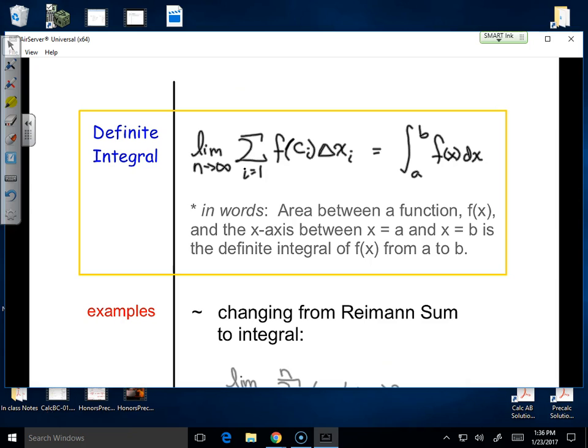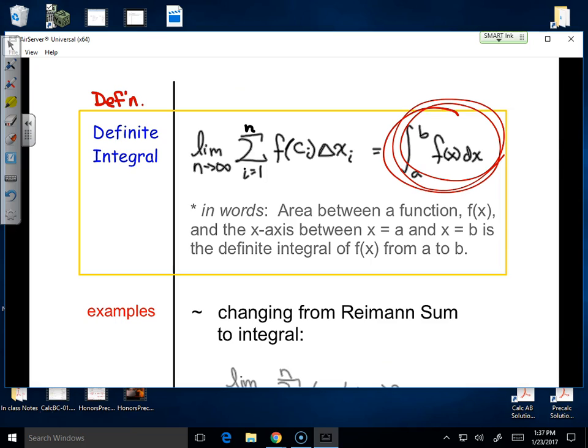Definite integral! This is technically the definition of a definite integral. The nice thing is, though, we don't have to be able to solve using this. We just have to be able to recognize it. Remember, this is a BC sort of thing. We don't have to solve using that. We just have to be able to recognize it. However, sorry, there's an N on top. We are going to learn how to solve using this. Next section.